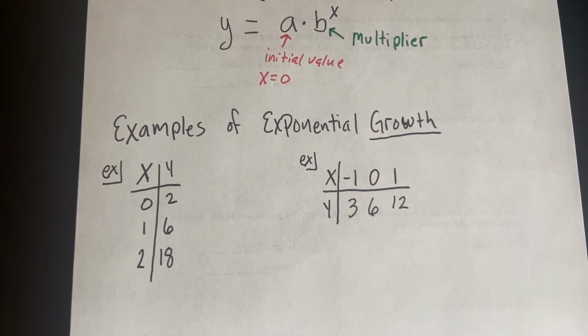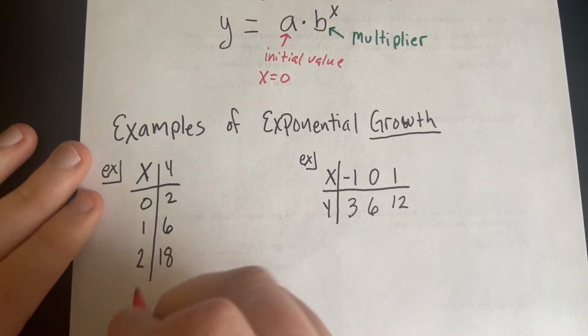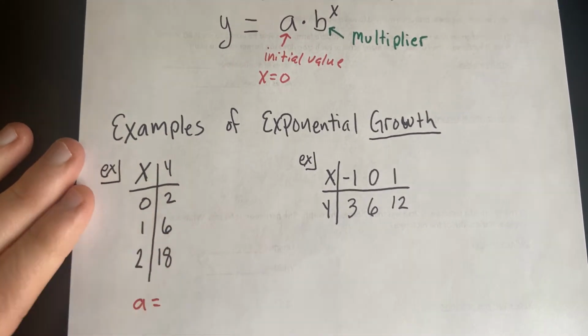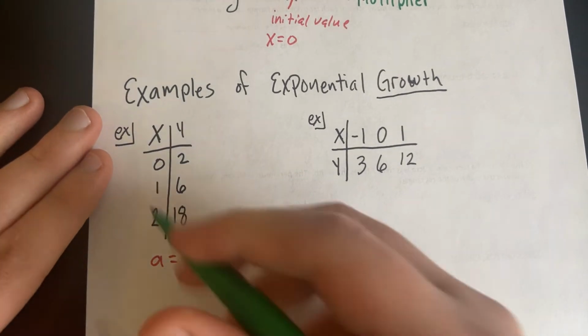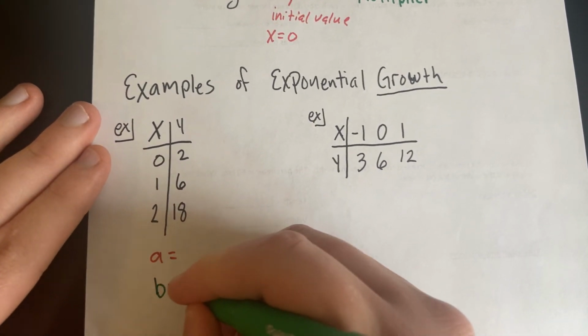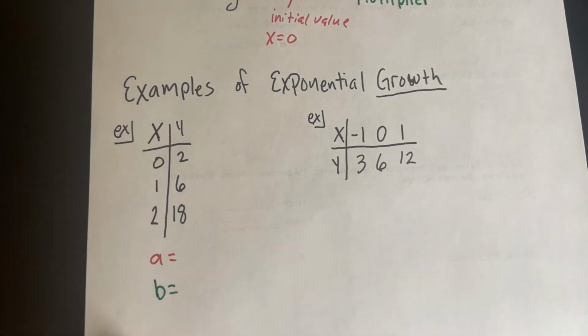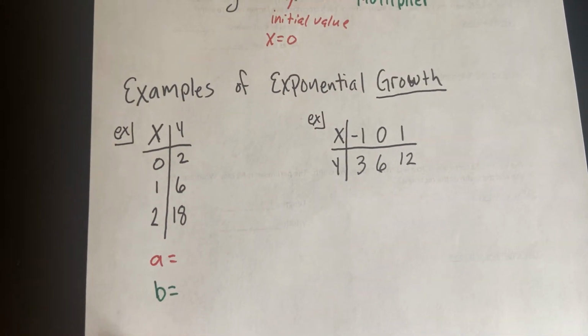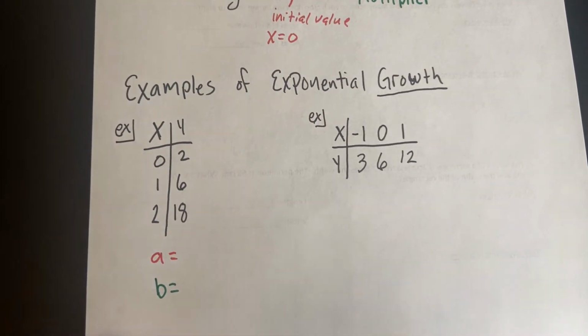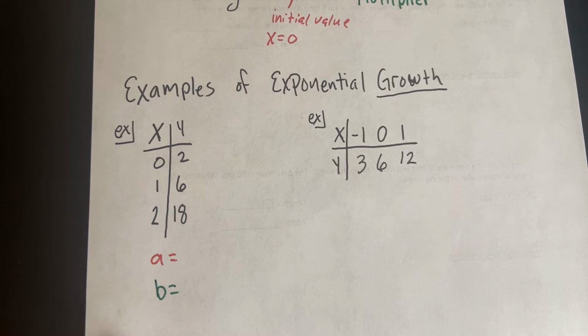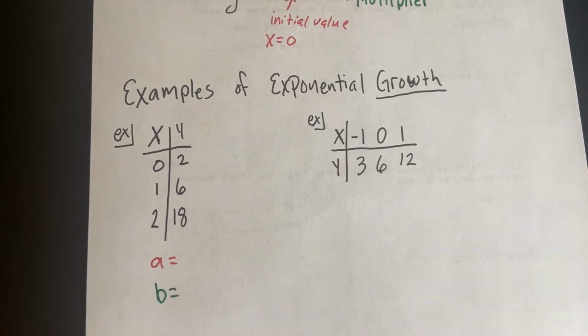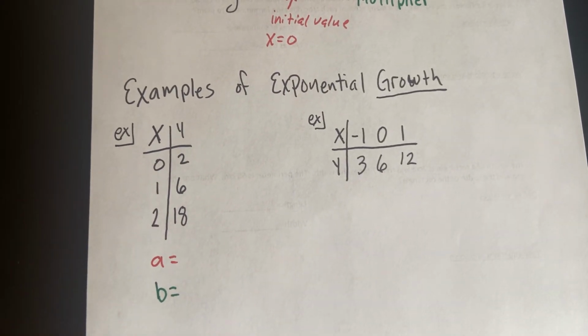Again, we need two things. We need an A value, and we need a B. We've got to find these two values and put them together in order to write the equation of this curve. We're going to get into some graph stuff in the next couple of days. I'm just more focused on our tables here.